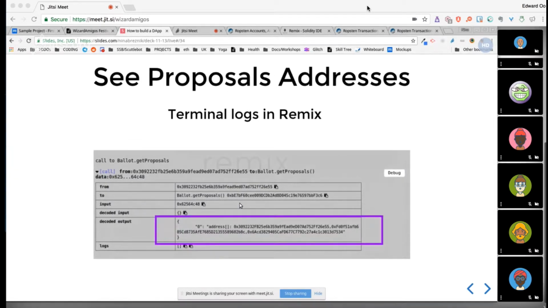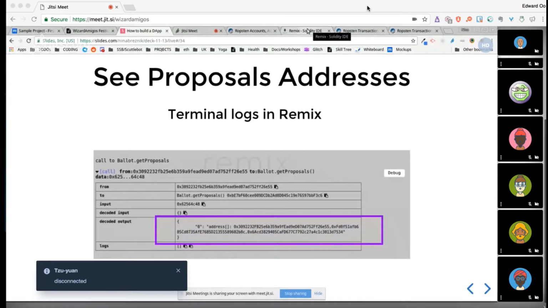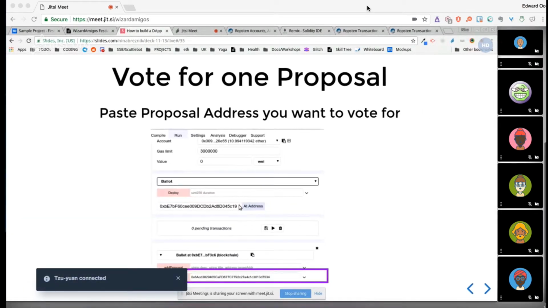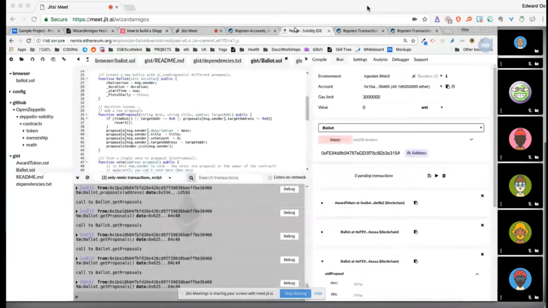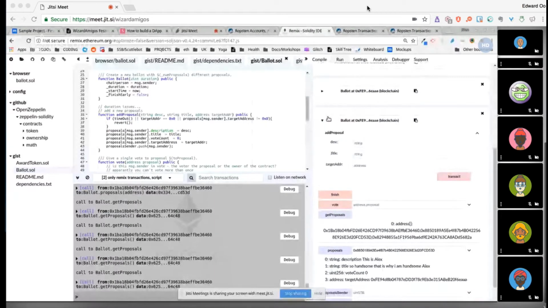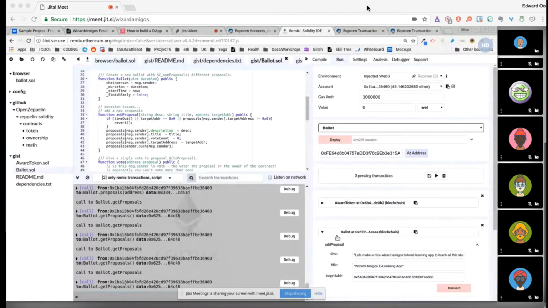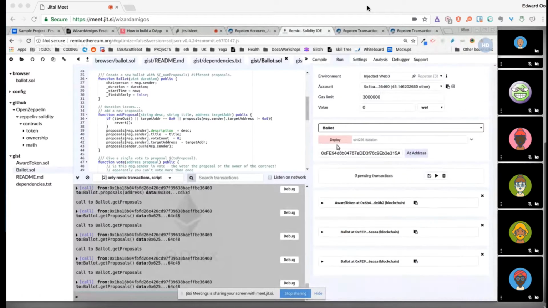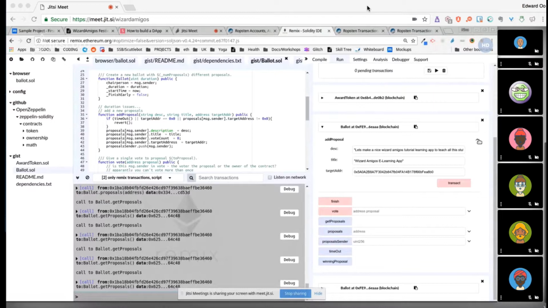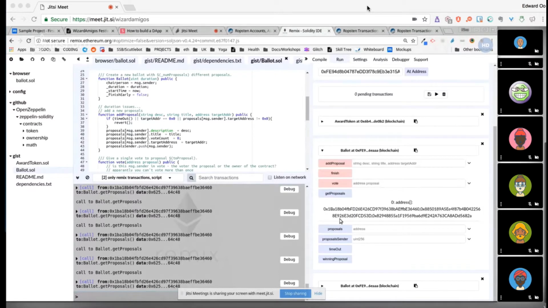You can also see the transaction in the terminal, and there you will see the addresses. You can do this in your own ballot. There, you should have only one proposal because it's just you who created it. If you go to the first ballot and click Get Proposals, you will get only one address, but we now opened our ballot, so we got three.